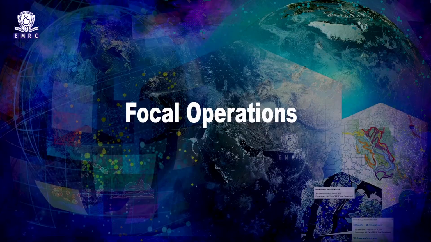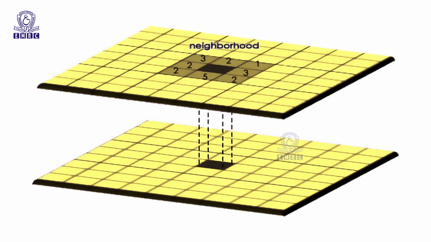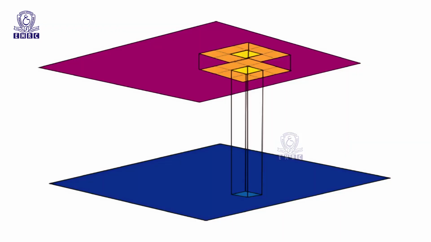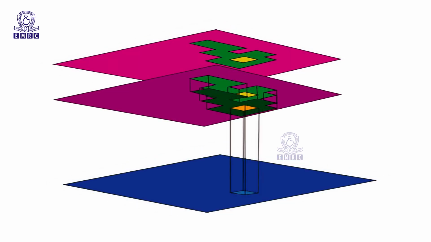Local neighborhood. Local neighborhood operations are also known as focal operations. It uses the topological relationship of adjacency between cells in the input raster layer to create a new layer. This operation assumes that the value of a particular cell is affected by the value of the neighboring cells. Hence, a moving window of 3 × 3 cells is generally applied on the input raster layer. The value of the output cell may be either the average of all the cells of the moving window, or the central cell of the window, or the median value of the window.